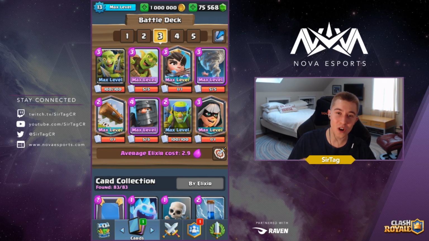This deck has two of the most overpowered cards in the game at the moment: Dark Prince and Bandit. I know you guys are probably sick and tired of seeing Dark Prince, but it is the best card, and I want to show you guys the best decks. This deck has a 2.9 elixir cycle. It's incredibly fast and super fun to play. So let's jump straight into some GCs. Let's get a 12 win, and let's assert some dominance.